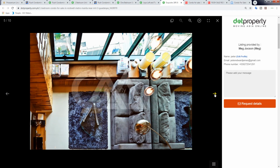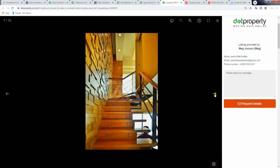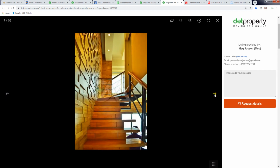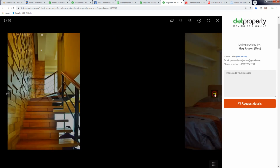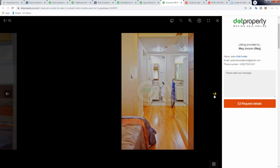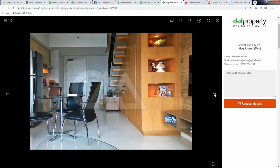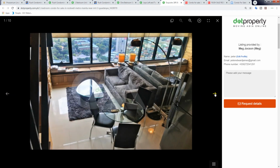And that's the airspace. So that's the void in the loft. If I was a bachelor, this is what I'd want to own. Actually, I've always wanted a loft like this. This is kind of like the dream to live in a condo like this in Rockwell. I believe it's Will Dasovich. I'm not sure whether it's One Rockwell or Joya, but he lives in a loft with his girlfriend. He's a very famous YouTuber. He lives in a loft in Rockwell. I believe he moved there very recently, and I did see a video on his YouTube channel. So that gives you an idea, the rich and famous living in these types of condominiums.